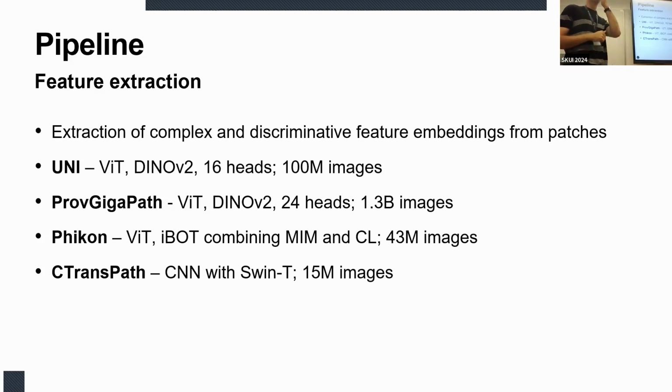UNI, Prov-GigaPath, and Phikon are all based on the vision transformer, with UNI and Prov-GigaPath having the DINO architecture and being trained on 100 million and 1.3 billion images respectively, while Phikon has the iBOT architecture and was trained on 43 million images. And the last feature extractor that we used was CTransPath, which is basically a CNN backbone in combination with a Swin-T model, and was trained on 15 million images.